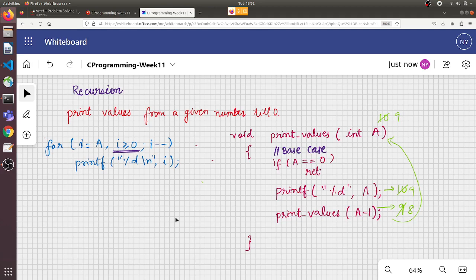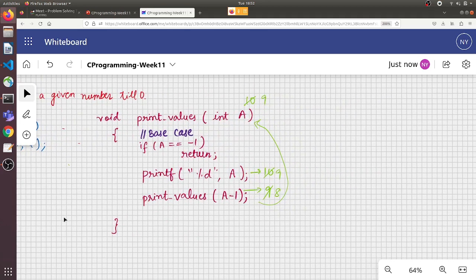I mean, you may want to print it one more time, so maybe you can just say, okay, if A equals minus 1, then return. Now how will that work? I'll just show it once with a very small example.